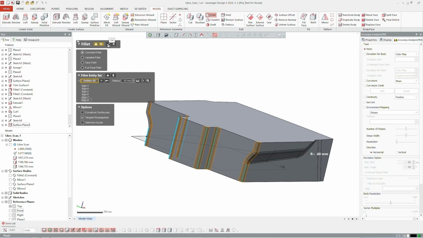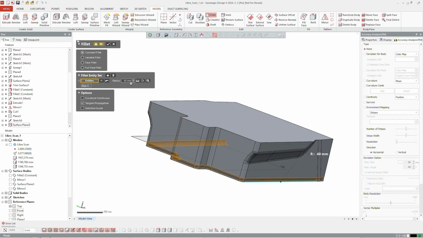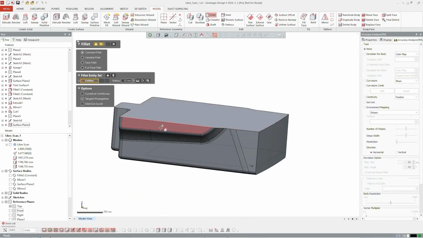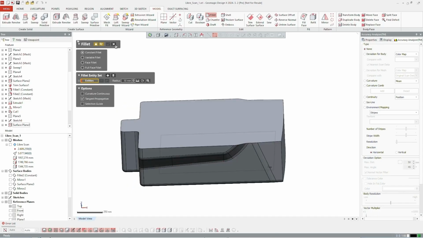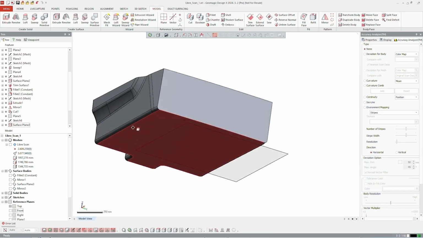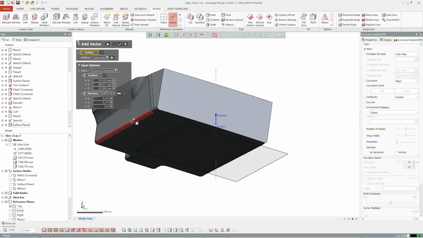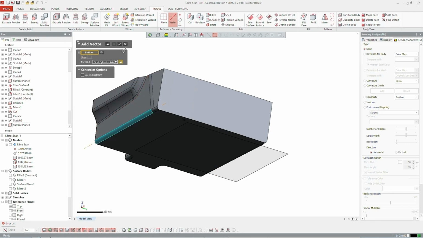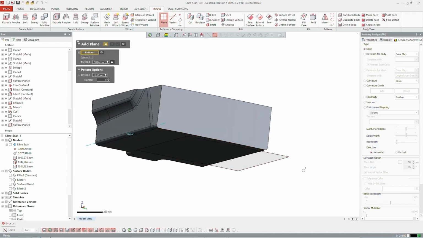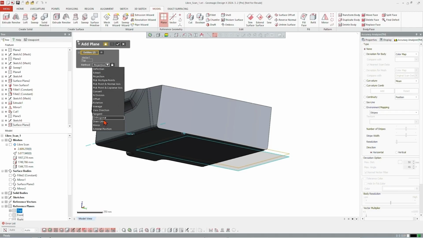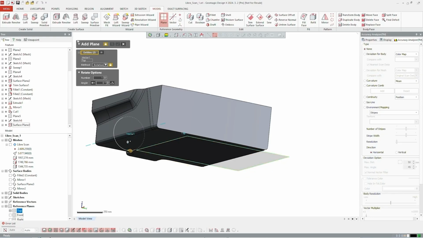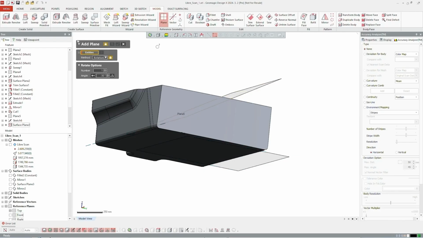So all these geometries were now more or less defined by the scan, but there's more to reverse engineering than just following the scan. You can also add your own ideas to the object you're reverse engineering, because there's also engineering in reverse engineering. So in here I've decided to add a new sketch plane by revolving a plane through the center line of the lower cylindrical surface. And the nice thing is that you can revolve this plane by a defined angle, so you get some reasonable new designs.